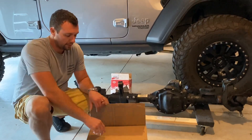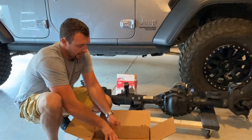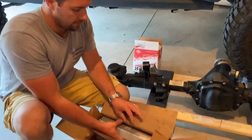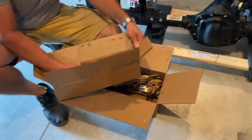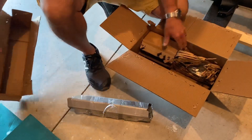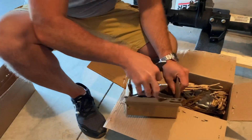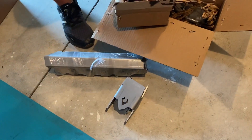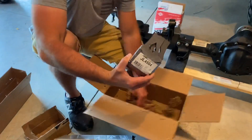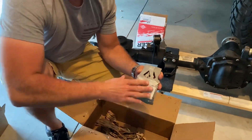Let's go ahead and take a look at the truss we got. We ended up going with the Artec Apex truss — this is their new kit. I got their full kit for the M210 with the Rubicon axle. They've packaged this really well. That's going to be the main truss, and then these are going to be the C gussets, which we went ahead and got with the kit — those are going to reinforce the axle series and keep them from bending. We also got the front lower control arm skid plates, which will weld up underneath where you mount the control arm and give us some protection there.